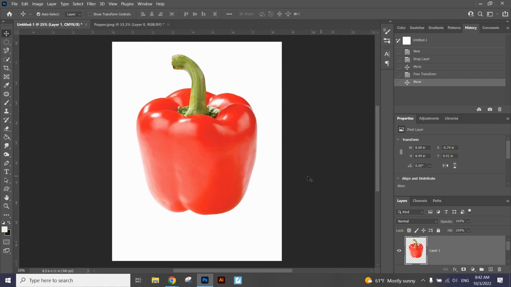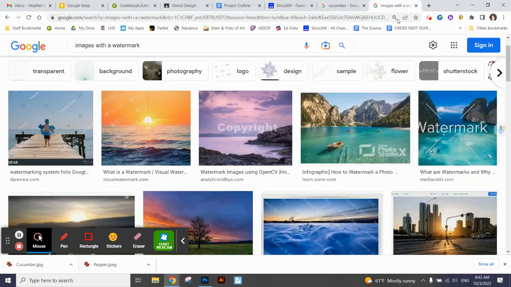Keep in mind, we want to avoid photos that have a watermark on them. So I pulled up some examples. A watermark is a light text version over here. Companies put those on there so you have to pay for their photos. We cannot remove those. So you want to make sure that you avoid photos that have a watermark on them. Just a little friendly reminder.